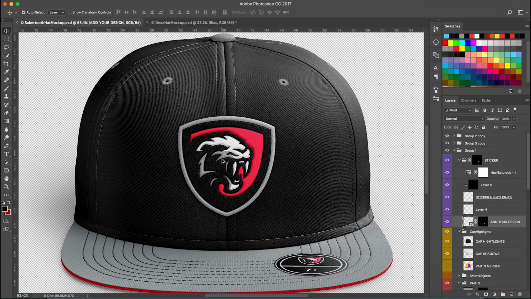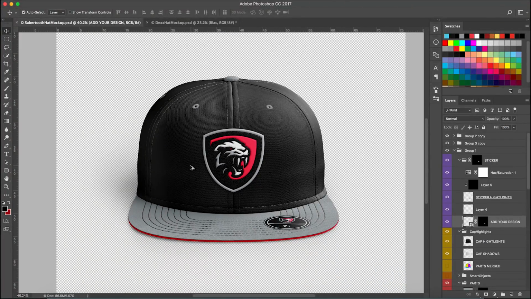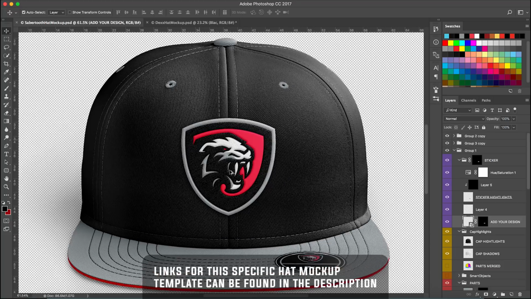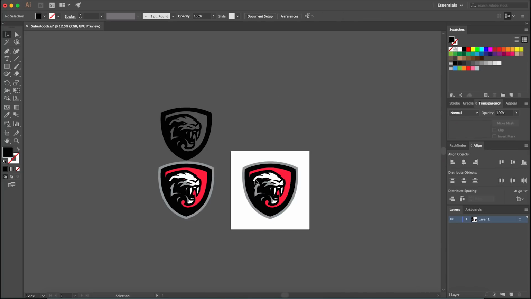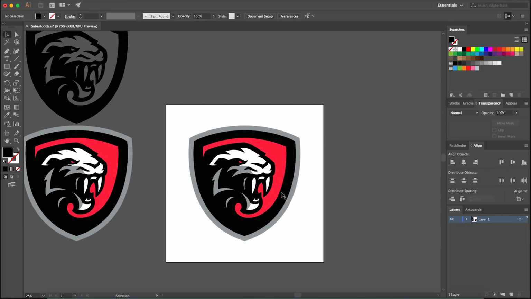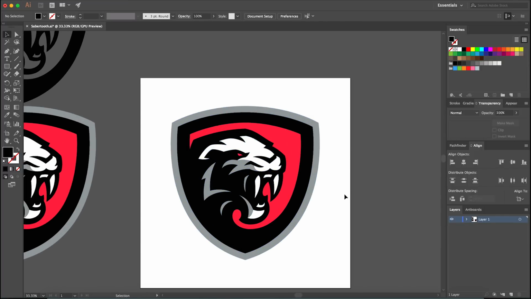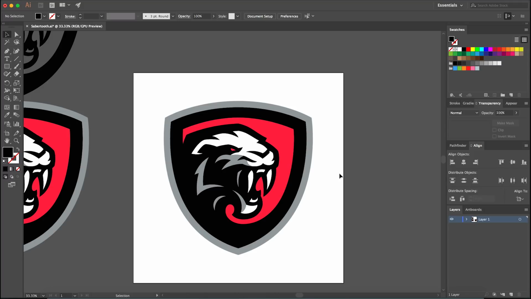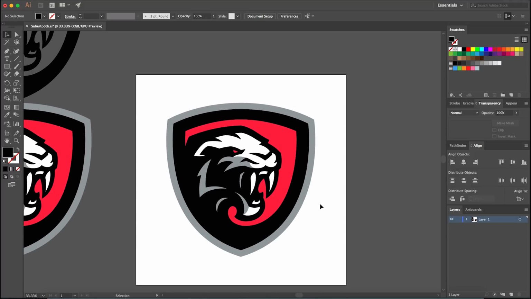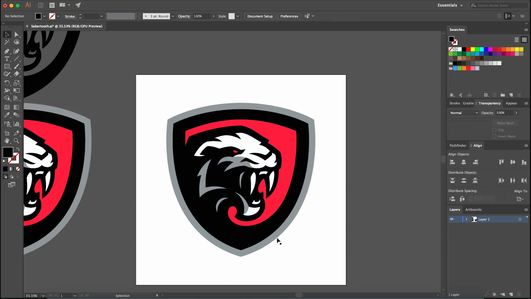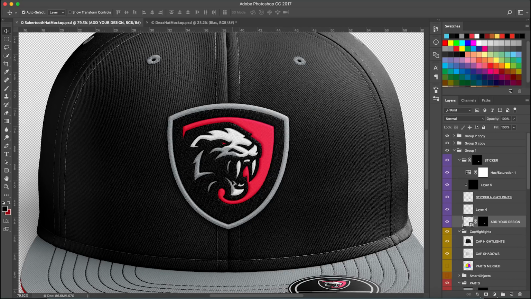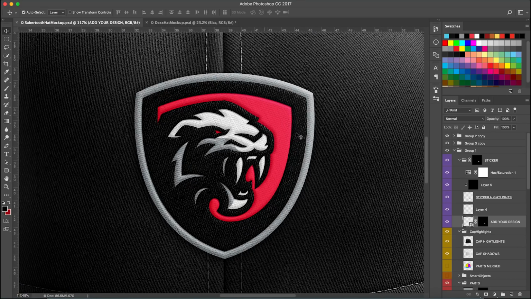So again, the first thing we're going to need is a mock-up template. I'm going to be using this one from Yellow Images. Secondly, we're going to need a super dope sports logo. Again, something simple, bold, unique. Make sure it's your own logo, or you could use another sports team's logo, as long as you're not trying to sell it. It's completely fine for practicing purposes. For this video I'm going to be using my own sabertooth logo that I made a while back. And here's what the actual template looks like. So we're going to be recreating this.